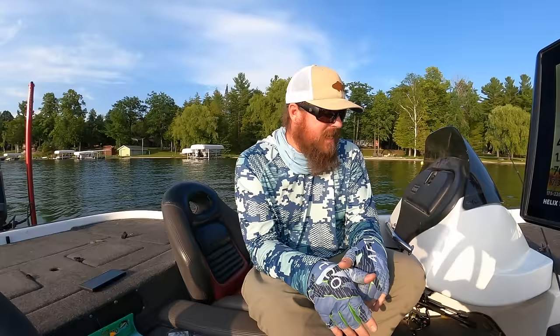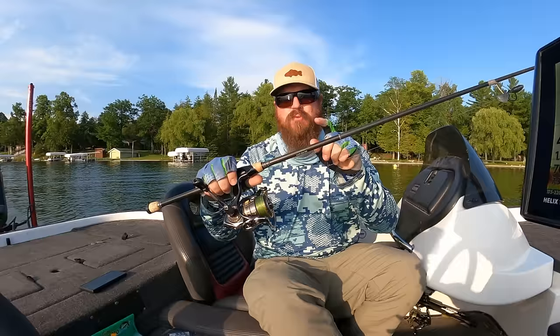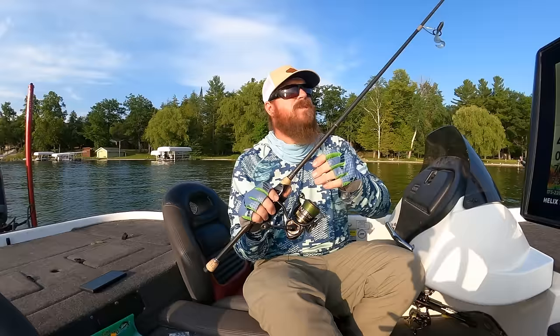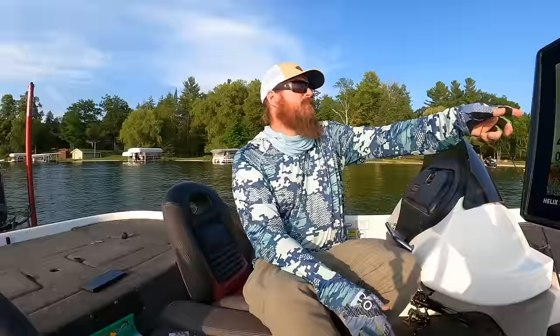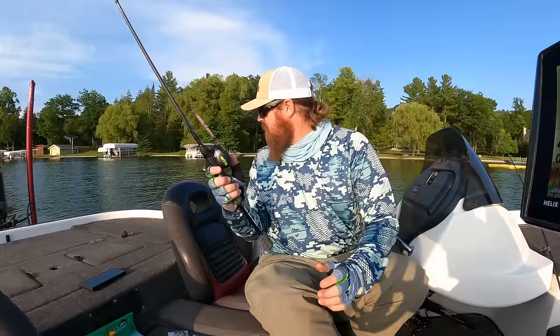It's very easy. And then again, as far as gear goes, Kobe's been throwing it on a Megabass Windbuster, braid. What pound leader are you using? 7 pound leader. I'm over here throwing it on straight bait finesse tackle. Oh, it's up there on the front deck. Straight up bait finesse tackle, straight 7 pound fluorocarbon, super light rod. Oh, I have the wrong one. That's all right, that's my spy bait. We did catch some on that setup today as well.